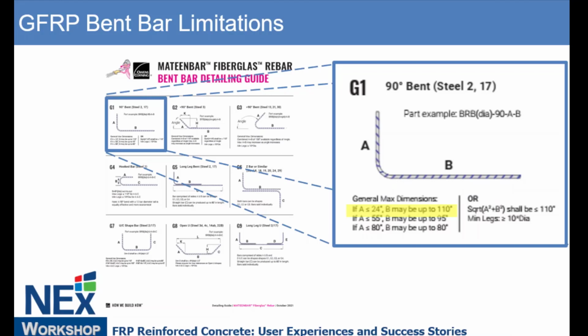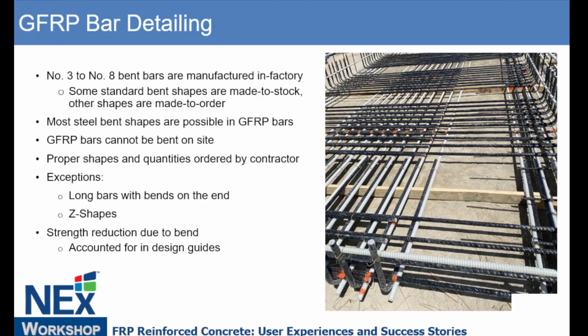So this is just an example of where you need to understand how these bars are manufactured. They're not bent in a steel fabrication plant. You cannot have a 30-foot length of bar while it's being pultruded and bend it to produce that bend as it's being manufactured. So the solution is simple, right, in that you have your bent bar, and then you just splice it with your longitudinal bar. So the end result is the same. You would avoid a lot of headache if you're just knowledgeable of that up front. The structural engineers would know that, detail it appropriately, and then you have a perfectly reasonable solution in the field.